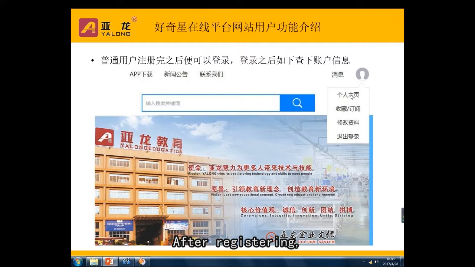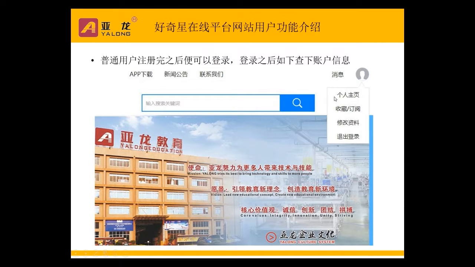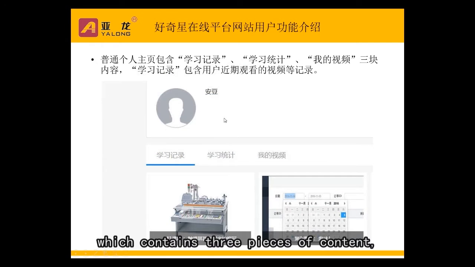After registering, the upper right corner of the page is a personal user center with personal homepage, favorite subscription, modify information, and logout. Click on the personal homepage, which contains 3 pieces of content: Learning Records, Learning Statistics, and My Videos.